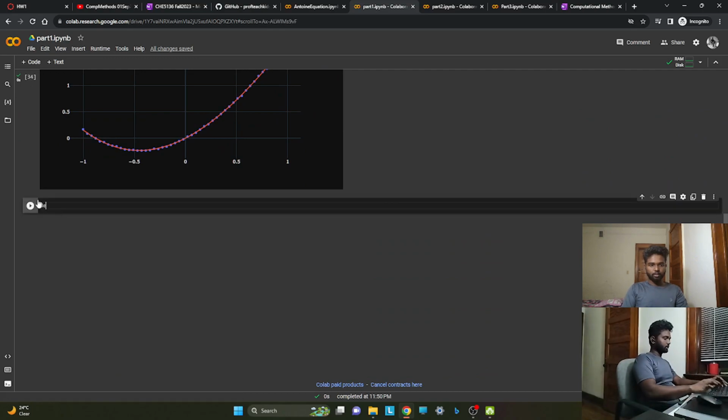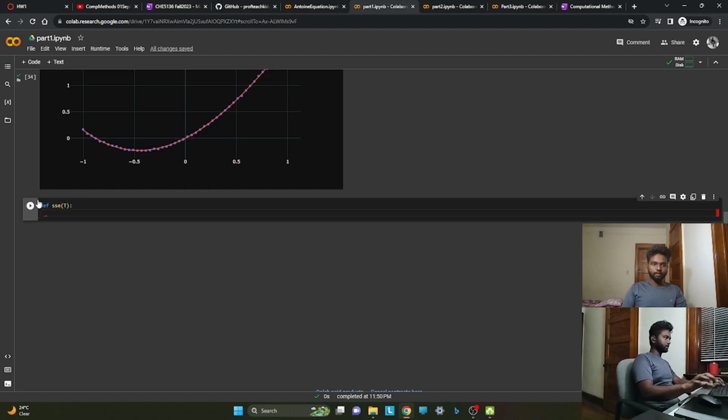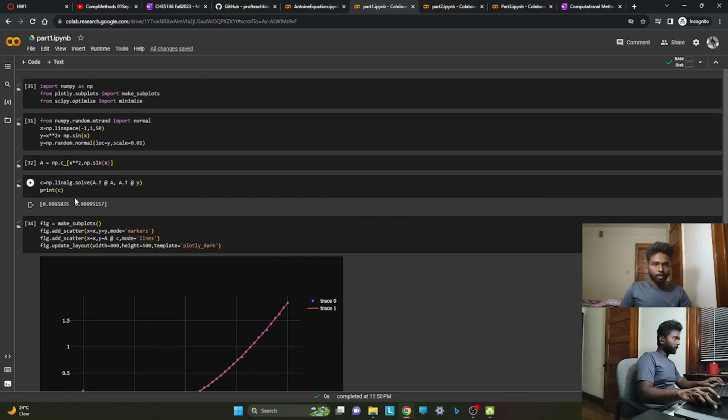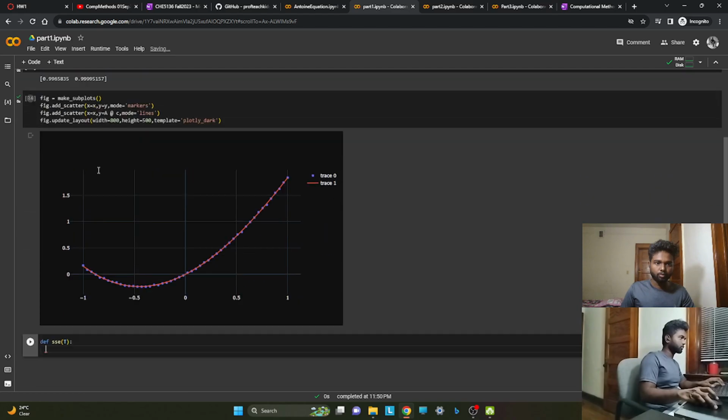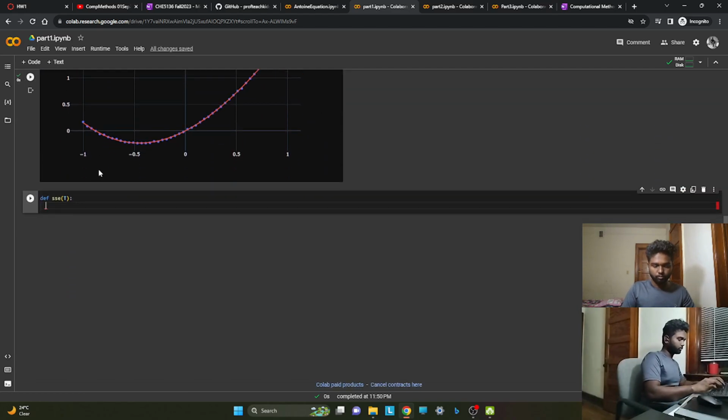Now let's define a function called ssc. We need to give a vector into it which will unpack into the variables we have. We have x squared plus sine x, so two variables, like you can take a and b equal to t.